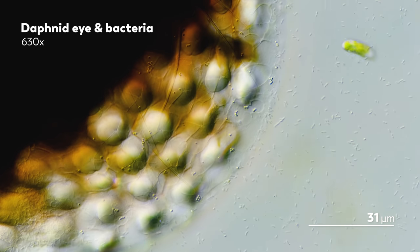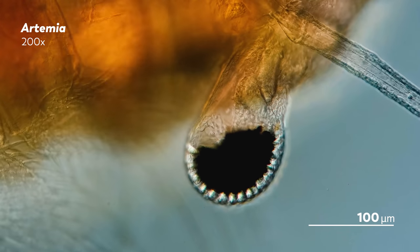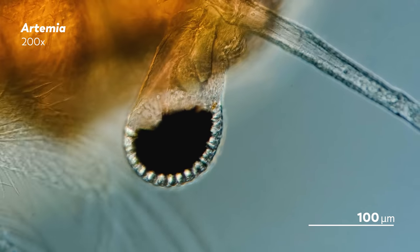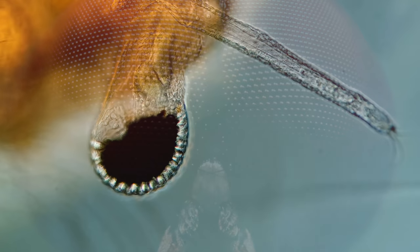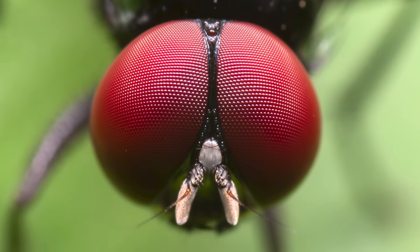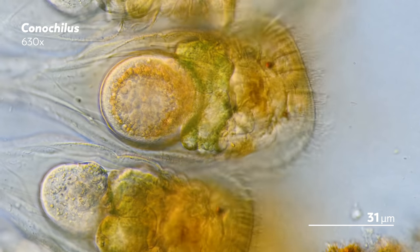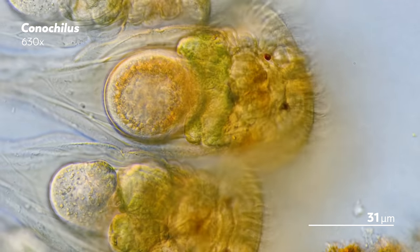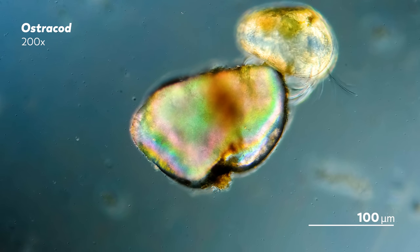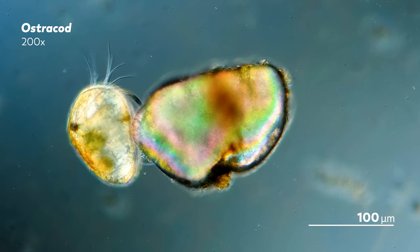The larger the eye, the more information the daphnia and other animals with these kinds of image-forming eyes can get. But size and complexity come with trade-offs. Sure, these eyes help the animal navigate and find food, but these are costly organs to build and maintain. One study found that the retina in a blowfly's eye took up 10% of its resting metabolic rate. Eyes, and these analogous structures, have evolved in response to what we need to process from our surroundings. Needs inform evolution, which in turn informs new needs. And light can provide for those needs, but it can also pose its own dangers.